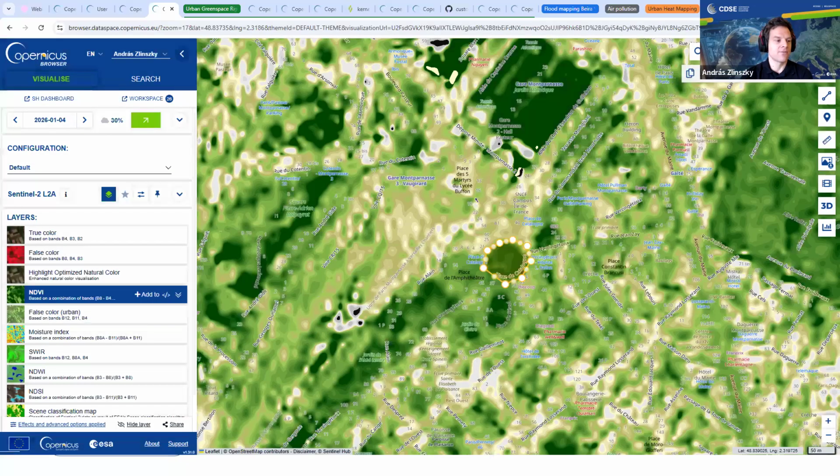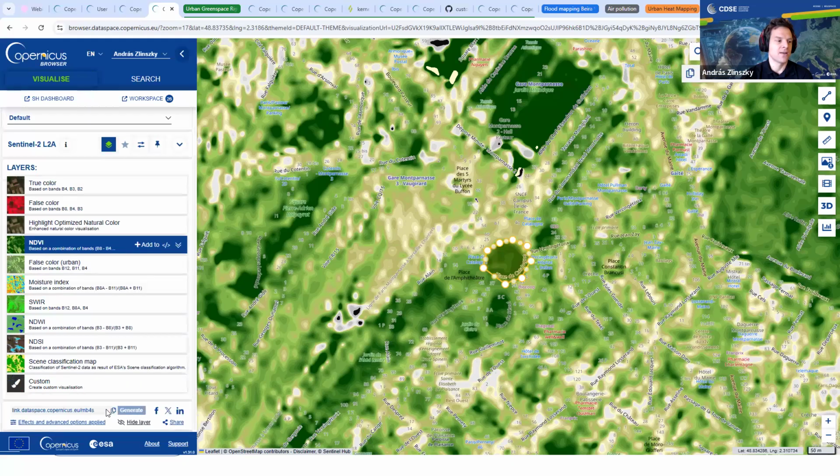And I can show you something else. If you want to share an image in a Copernicus browser with somebody, like to verify that this is an actual official satellite image, you can just click on share, you click generate, and then here you get a short URL. If you paste this into your browser, it's going to take that person or take you immediately to this image with this visualization on this date. So it's possible to share images directly also with people who don't have a GIS tool or a strong computer. Right, so these were the very basics of accessing data with Copernicus Data Space Ecosystem.